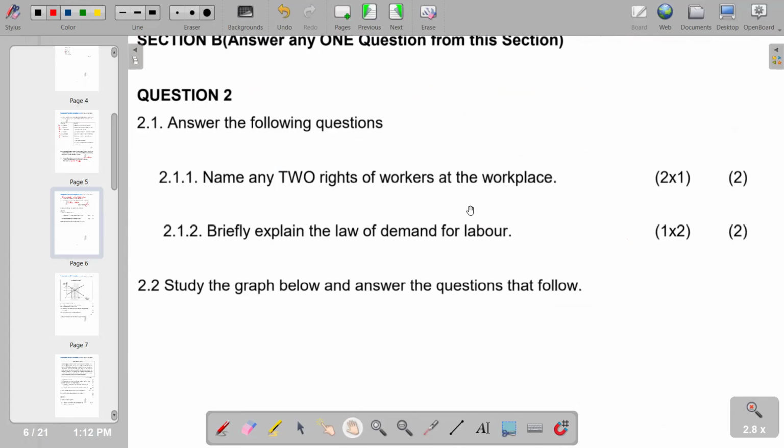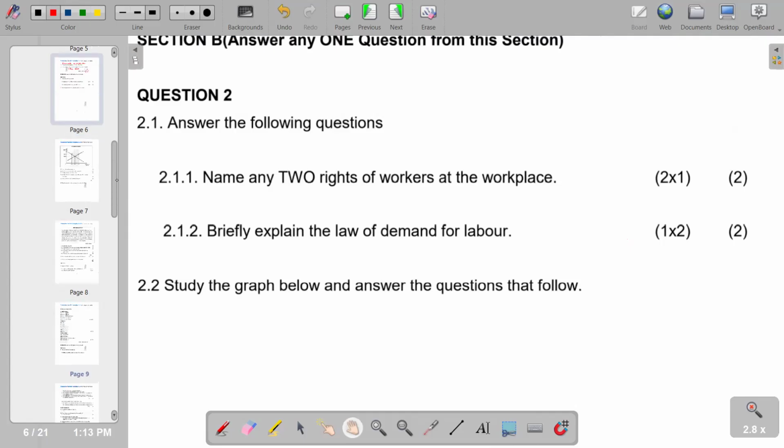So remember, the rights that we can have in the workplace are, for example, every employee has the right to form and join an employee's organization. That is also from the side of the employer. An employer also can join any employer organization. So those are some of the rights that we can talk about. We can also talk about the right to fair labor practices. Everyone has the right to fair labor practices. So we have a list of those as mentioned in our answer section.